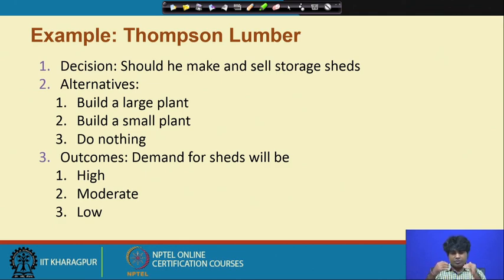So, we have 3 alternatives, and corresponding to them 3 different outcomes. These 3 outcomes, high, moderate and low, will be available for the large plant, the small plant and then nothing. So altogether we have 9 options, and out of these we have to choose a particular option through which the business problem will be addressed very effectively, and come to a decision making situation through which you can highlight the problems more effectively.